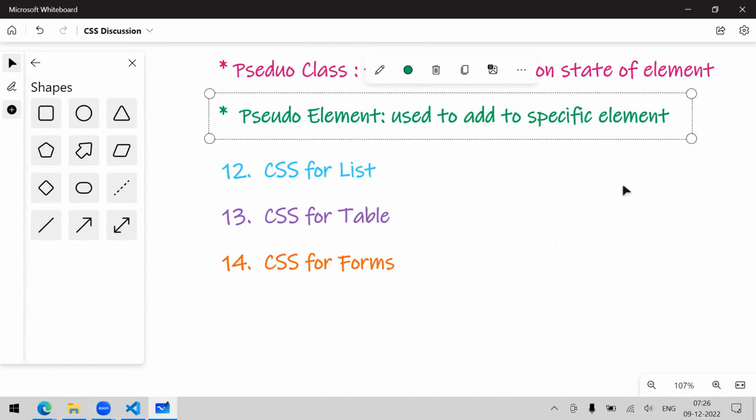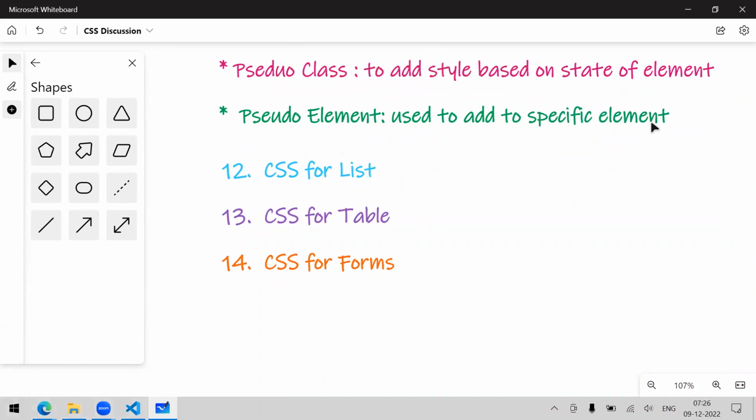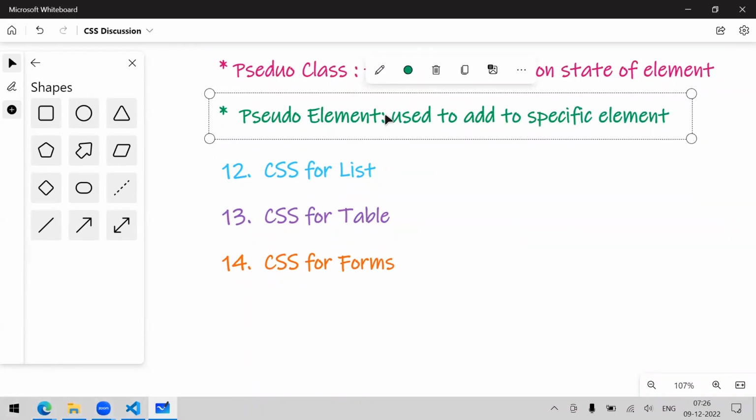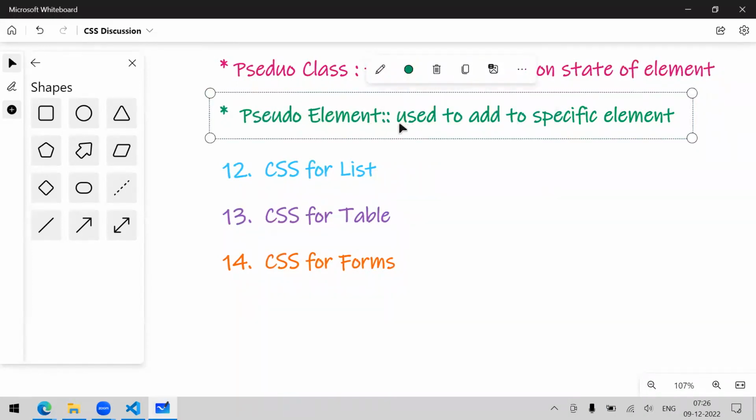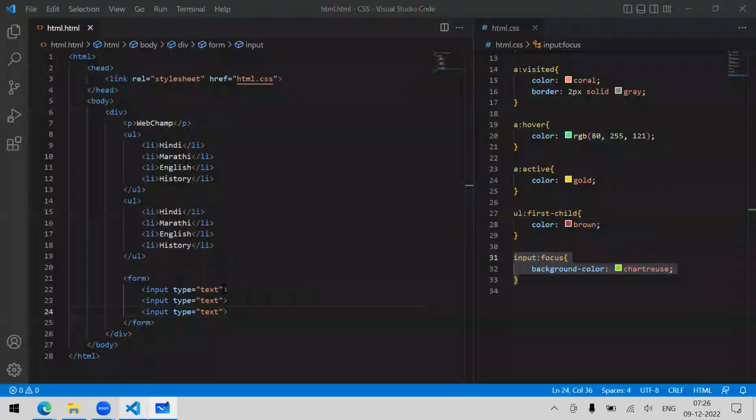So let's see how this works. For pseudo element, we need to use double colon. So we can differentiate between these two: for pseudo class, if you see the single colon, we can say that is a pseudo class. And if you see double colon, or if you want to use the pseudo element, then you need to use the double colon.